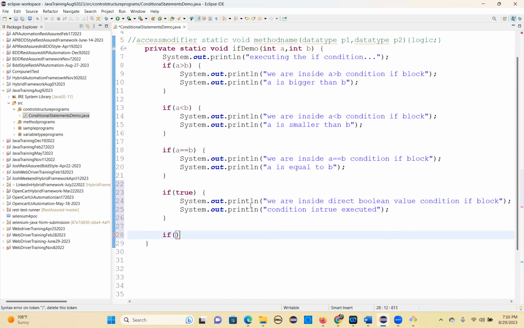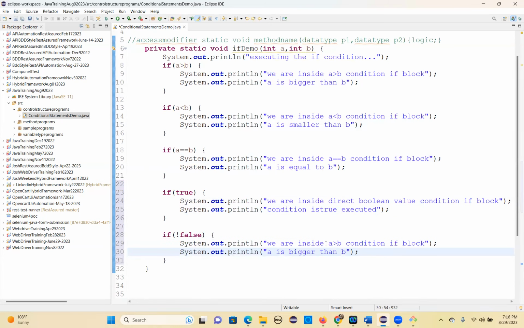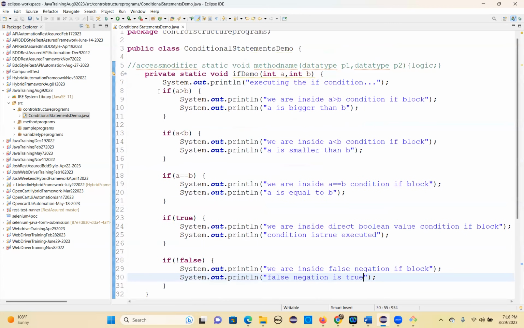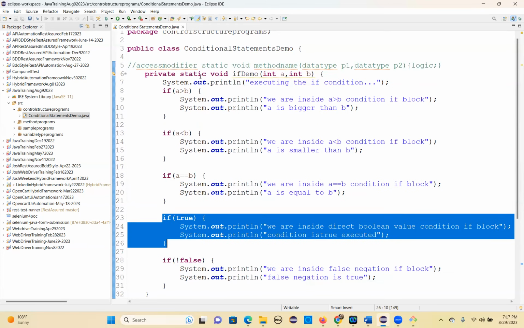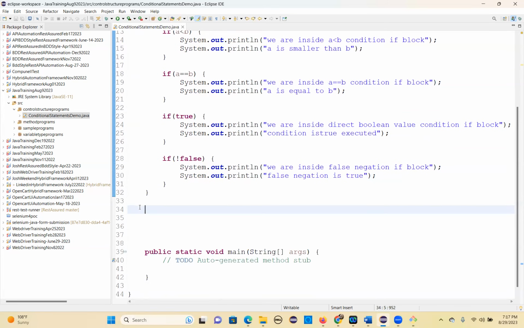If negation false, say we're inside the false negation block. So false negation is true. Okay, so that's the entire thing. Each condition you have to write separately. So that's the simple if demo.